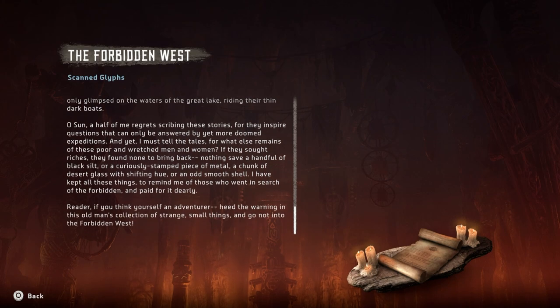Oh, son, half of me regrets scribing these stories, for they inspire questions that can only be answered by yet more doomed expeditions. And yet, I must tell the tales, for what else remains of these poor and wretched men and women? If they sought riches, they found none to bring back. Nothing save a handful of black silt, or a curiously stamped piece of metal, a chunk of desert glass with shifting hue, or an odd smooth shell. I have kept all these things to remind me of those who went in search of the forbidden and paid for it dearly. Reader, if you think yourself an adventurer, heed the warning in this old man's collection of strange small things, and go not in to the forbidden west.